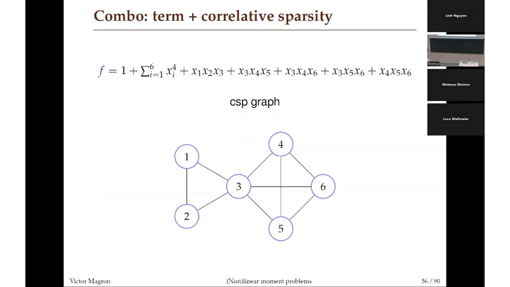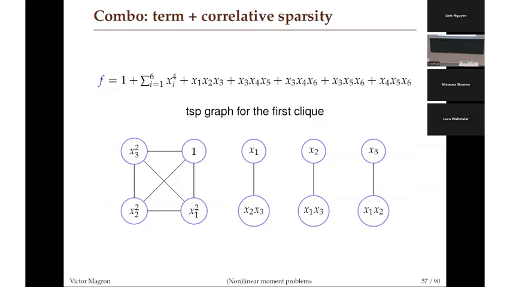But let's see a bit of graphs to give you a taste of how things go when you apply either one or the other or both. So here, for instance, I apply just correlative sparsity. I have a 6-dimensional problem. This is the resulting graph, and then I can compute the cliques and the subsystems. And then I can apply term sparsity for every subsystem. So this is the graph that you obtain when you do that. Okay, so it's quite a sparse graph.